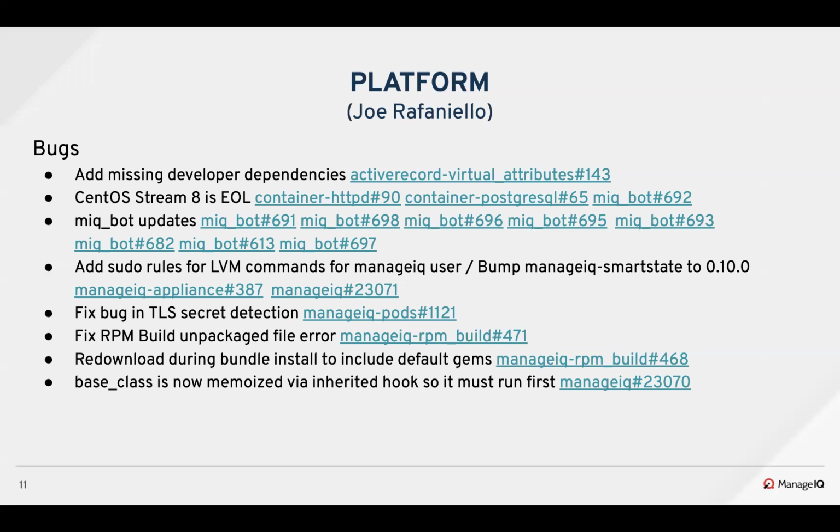And I fixed a bug in our active record region extension in the inherited hook to ensure we call super before our extension code is run. Previously, our extension code ran first and Rails 7 changed their internals. So our code failed because we need the superclass method to run first.